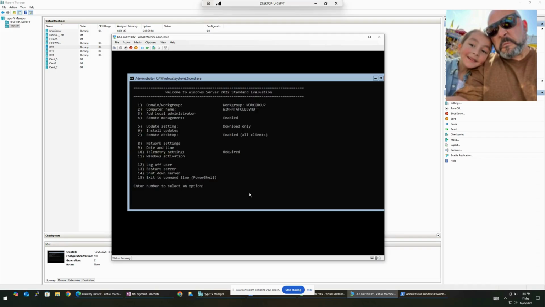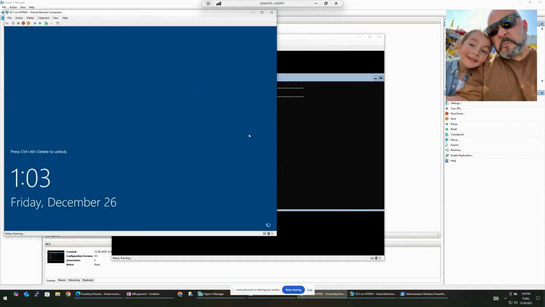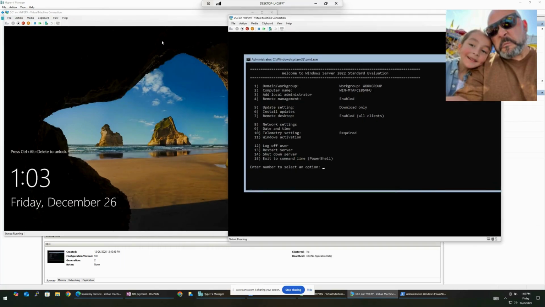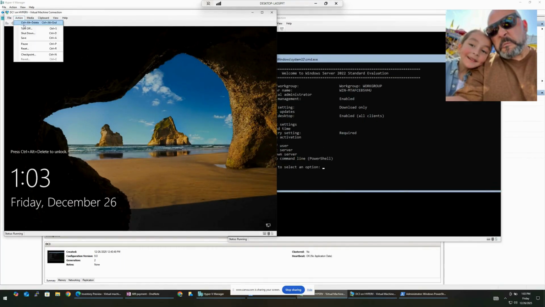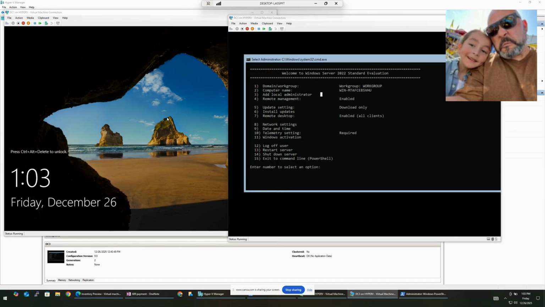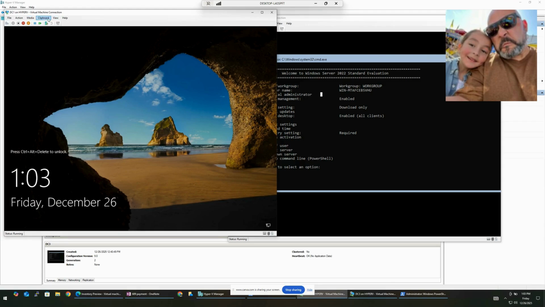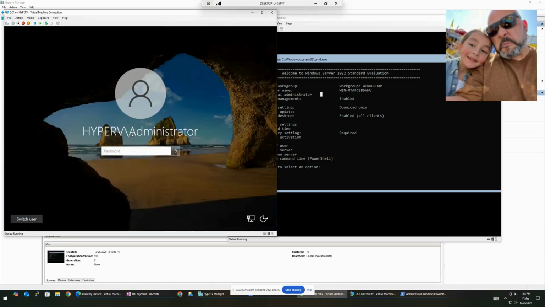Let's do enter. Now I'm not going to be guessing right now. I'm going right away back to my DC1 to just confirm the IP and the DNS and everything, because I don't want to be wasting a lot of time. I'm under the time clock.